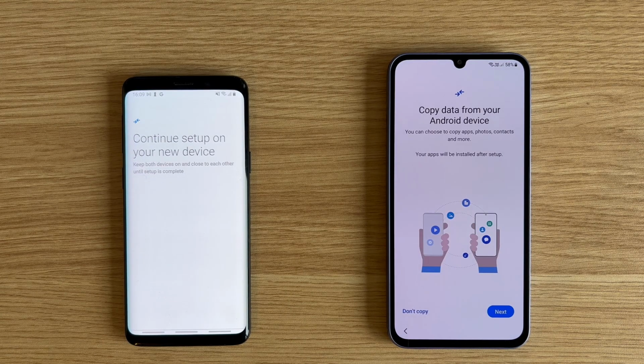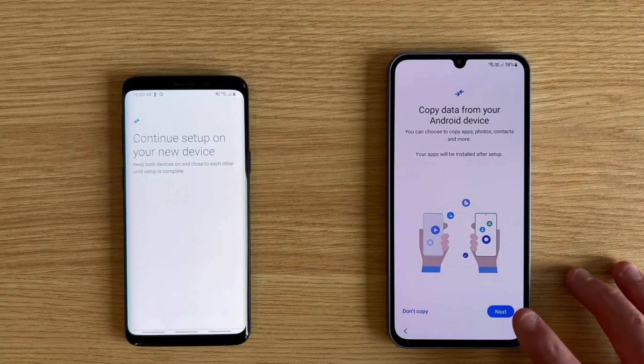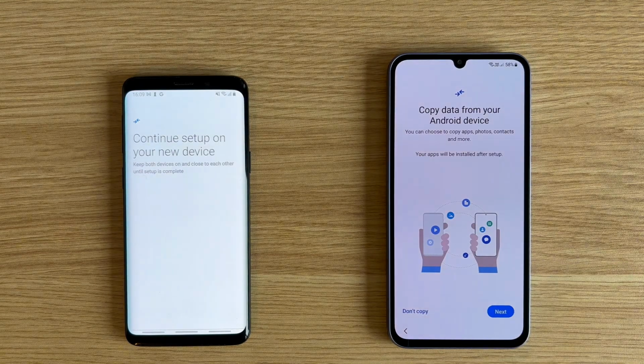The next page that requires any input will be the Transfer Apps and Data section. Again, it's up to you if you want to do this, but it can save you a lot of time in your new phone, as all of your images and data can be transferred automatically. You can do this later on if you skip it and choose Don't Copy. For this tutorial, I'll be showing you how to copy all of your data from your old phone, so tap on the blue Next button in the bottom right.